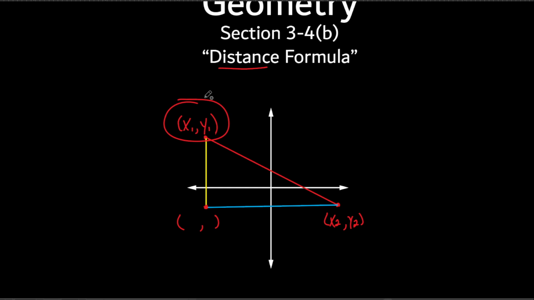Now, look at this. We didn't put any numbers. We haven't said any numbers. All right, look at that I circled right there. How far to the left have we gone to get there? 5, 2. No, there's no numbers. Say it. It's x1, right? Because look, how did we get to this point right here? We went over to the left, how far? x1. And then we went up, how far? y1. So again, I'm going to ask you, how far did we go over to get to that yellow line?